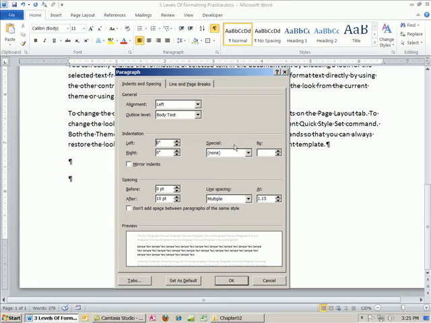Special indent is what we're interested in. This is awesome. Drop down and first line. That means this is a paragraph level formatting. Every single time you hit enter, only the first line will get a 5-inch indent, which is oftentimes what research papers required. There's also hanging. That will be all the rest of the text except for the first line. And we'll use that in our bibliography or our works cited as our type of indentation.